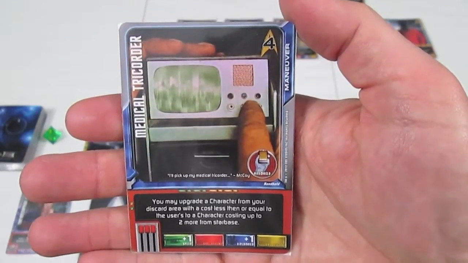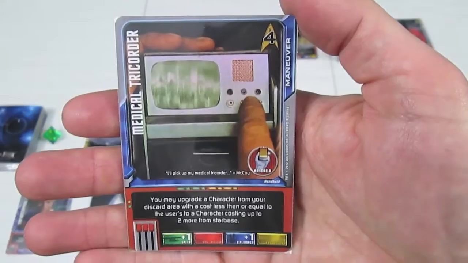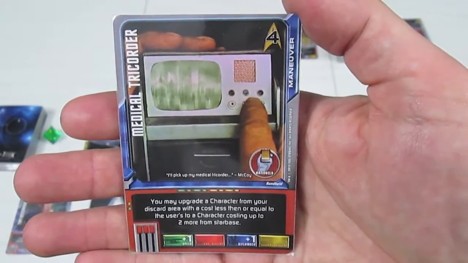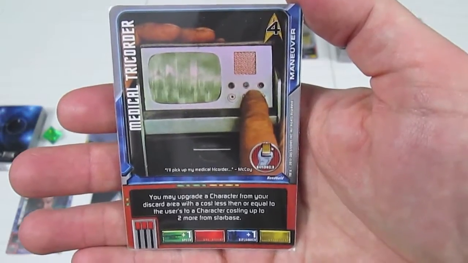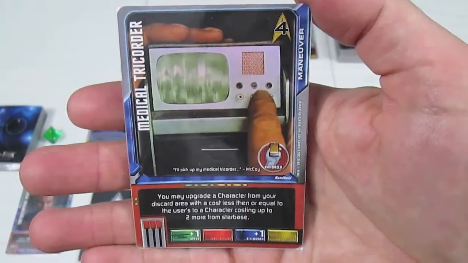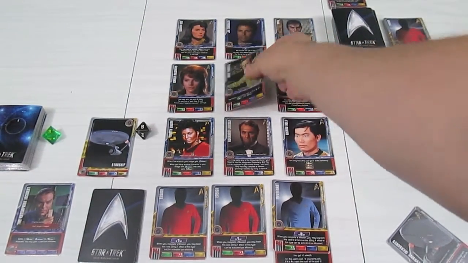And it says you may upgrade a character from your discard area with a cost less than or equal to the user's. So whoever's using this would be the user's cost. And you can upgrade to a character costing up to 2 more from Starbase. So that's what the medical tricorder does. It has +1 speed, +1 diplomacy.